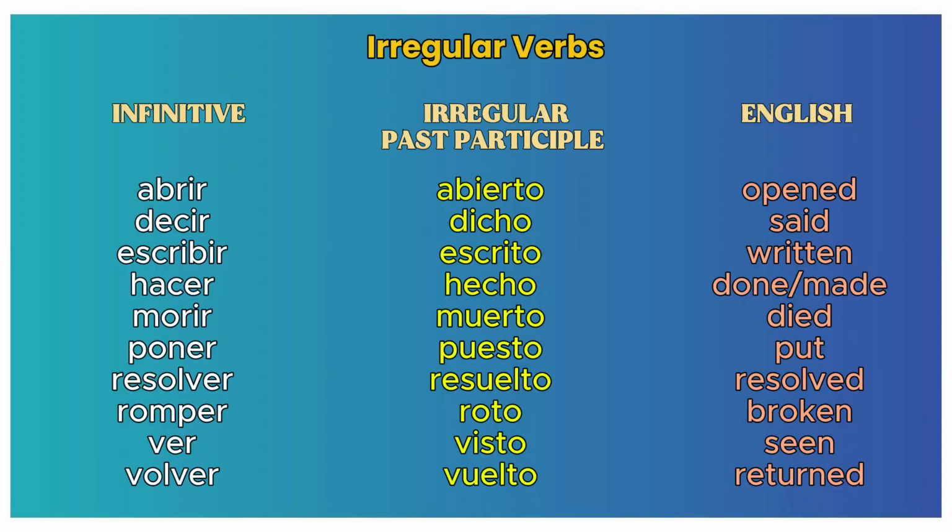And as we've said in our previous compound tense videos, some verbs have irregular past participles. Now, these are the most common ones, and you can pause the video here if you'd like to write them down. But since irregular past participles don't change no matter what tense you're using, if you've already learned these, there's nothing new that you need to learn here.